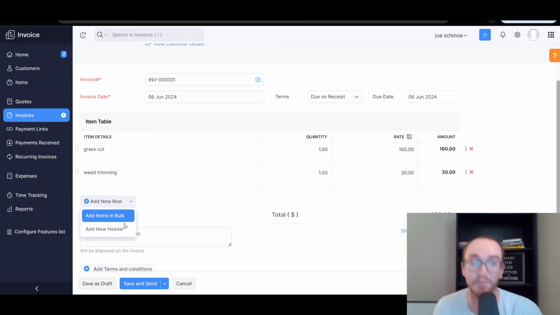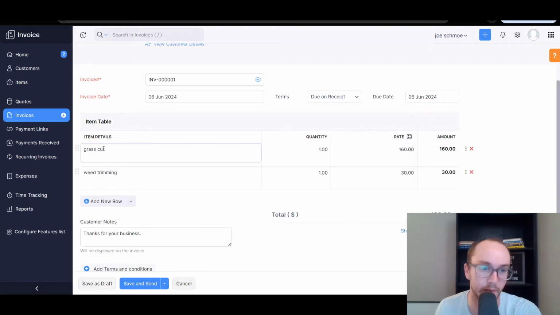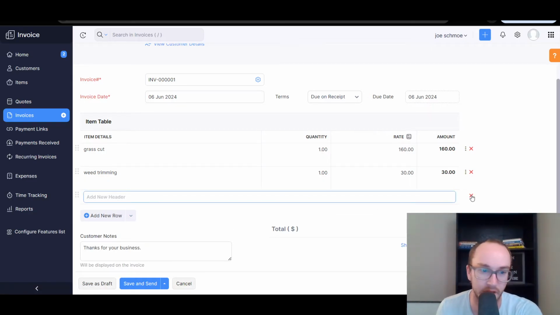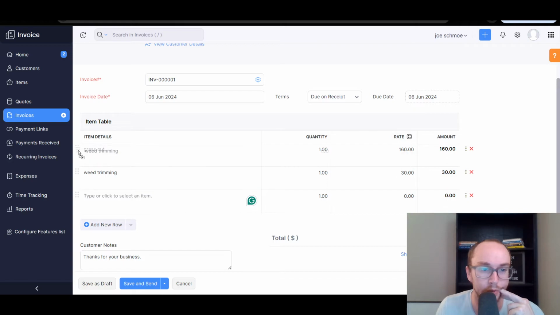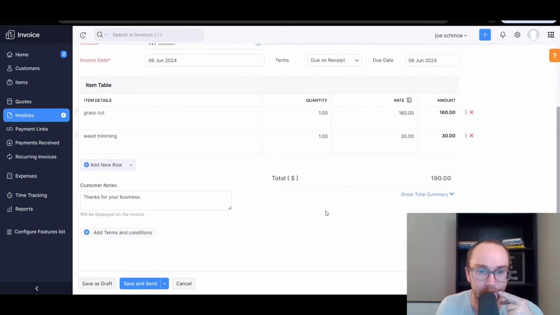You can also add things in bulk or a header for subsections if you really want to get creative in terms of like the overall look of your invoice. If you do have like invoice subsections of like what things cost, just so you can break it out easier for your customers. And if you need to as well, you can also move these around too. So you can move them up and down and all around if you need to.